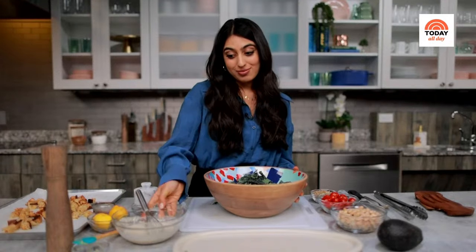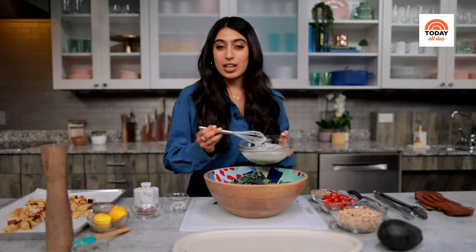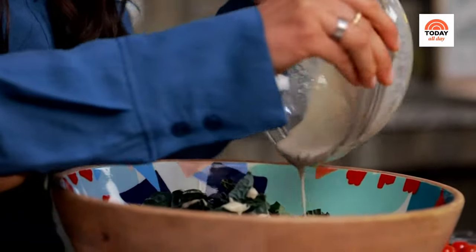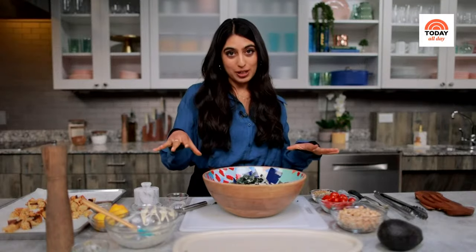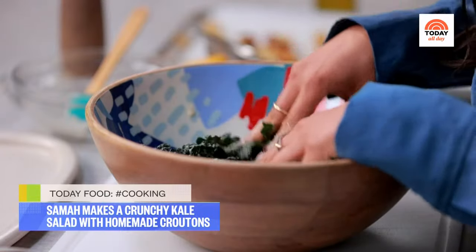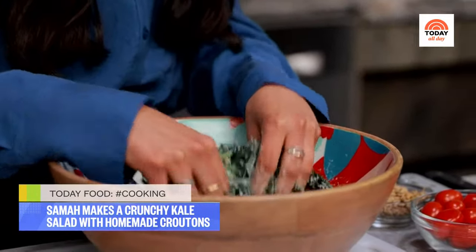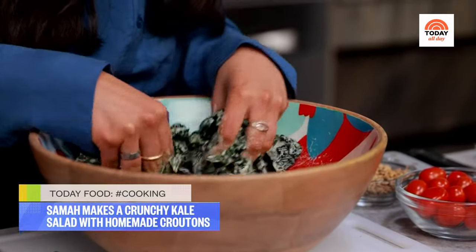And this is where this dinner for one party gets really fun. I get to become a kale masseuse. I'm gonna add this dressing into my kale and just massage it so the dressing gets all up into the ridges of the kale. Pouring that dressing straight in there, okay. And now I'm just gonna use my hands, they are clean, and massage my kale. Massaging your kale is super important because it helps to break down those tough fibers in the kale, and it really gets the dressing all evenly coated inside the kale. Look at it! The dressing is already coating it super nicely and it's becoming even softer.